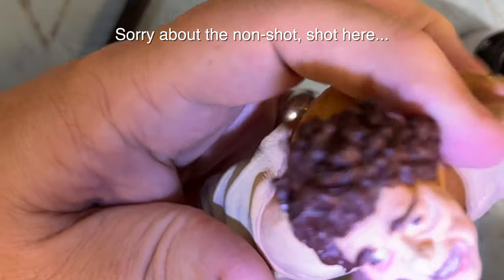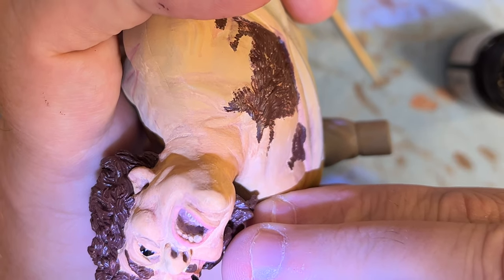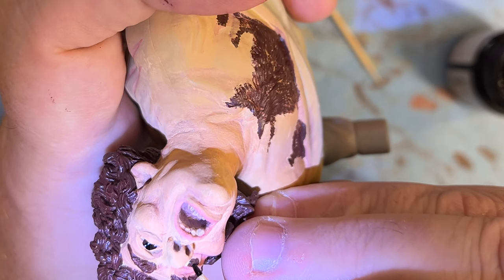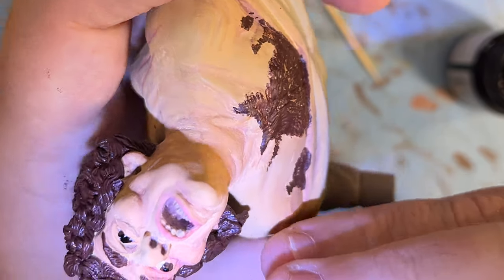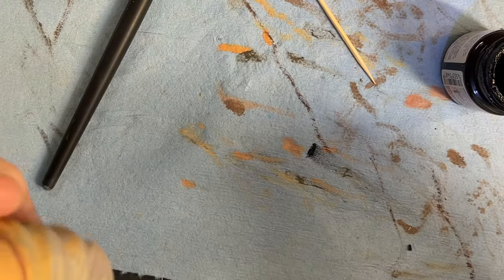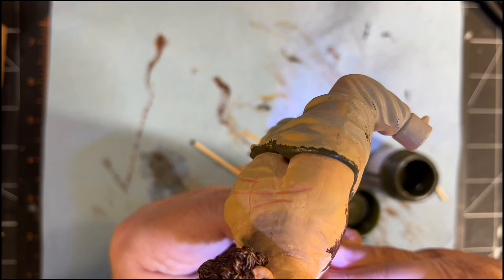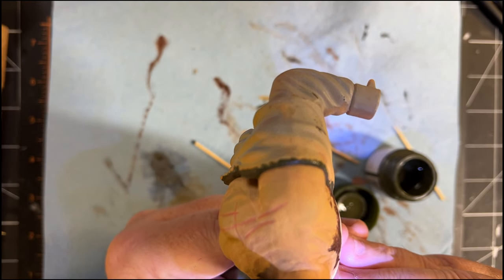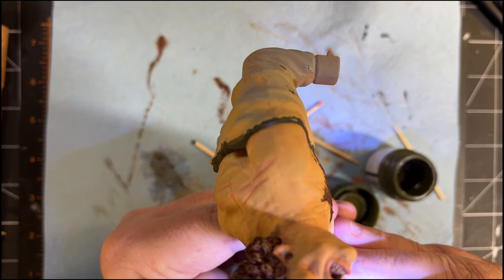You know how I talked about the many layers of skin colors feeling like too much? Same thing goes with eyes. I've heard of people putting black down first, then the eye color, then the pupil, then little dots of white and all this other stuff — I really don't see that it makes that much of a difference, especially at this small of a scale where it's all lost anyway. You do it this simple way, then put some clear on it at the end, and you're going to have a fabulous-looking eye on your creature. I promise you.